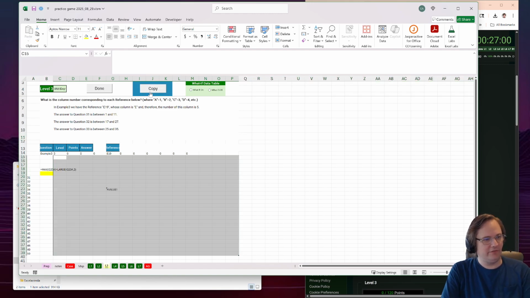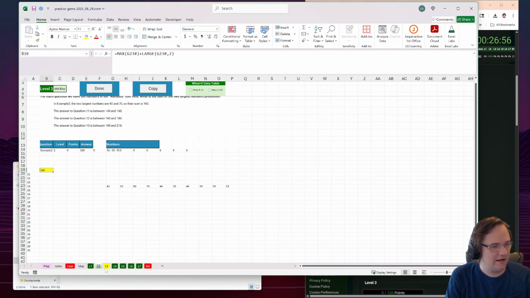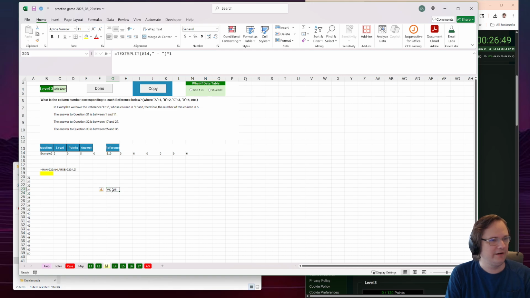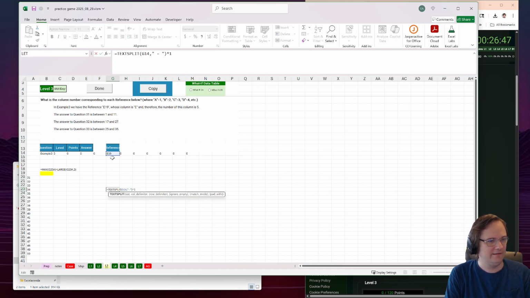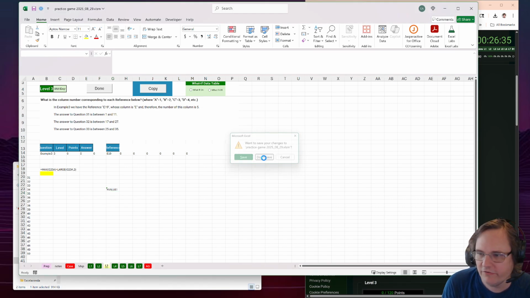The other button I can use is this copy button, which copies everything from the previous tab over. If I do it again, it's going to ask, do you want to overwrite it? And I'm going to say, yeah, sure, overwrite. That just brings the same formula pointing at the same thing. It doesn't work in this case because it's different, but this helps you build one question on the previous question. So that is how that part works.